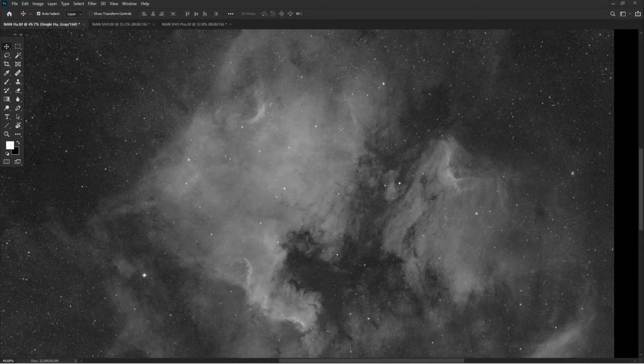The reason for this, of course, as I've covered before in other tutorials, is that by combining a large number of sub-exposures, the signal to noise ratio of an image improves. Basically what happens when you add a lot of sub-exposures together, the signal part of the image, the interesting part if you like, the nebula or the galaxy, the data that makes up these objects, adds in a very linear sense, and yet the noise adds much more slowly.